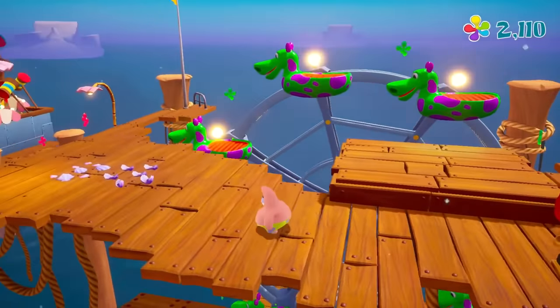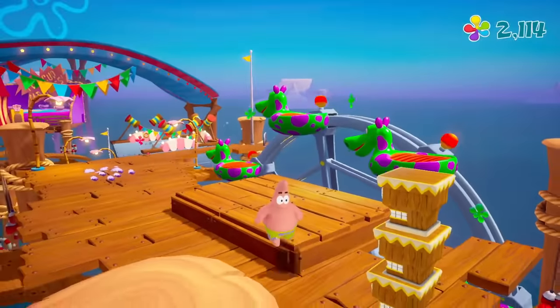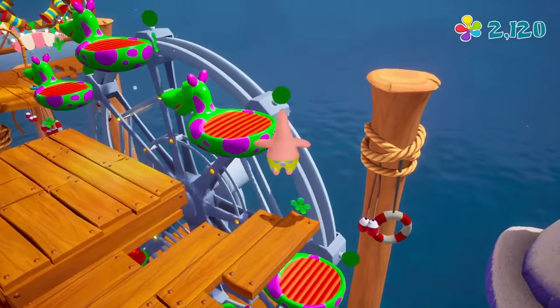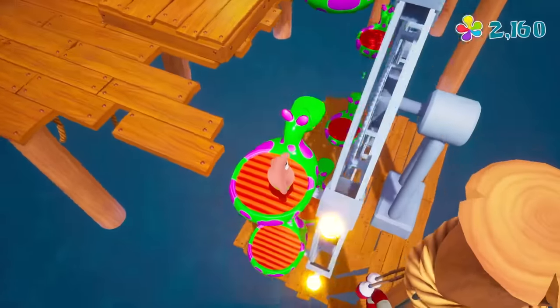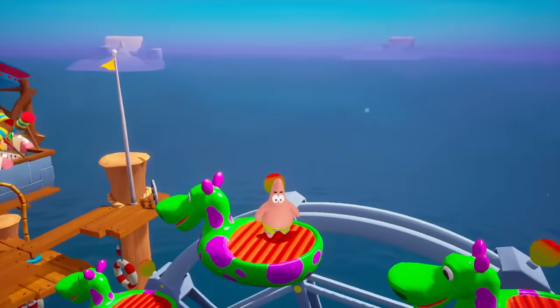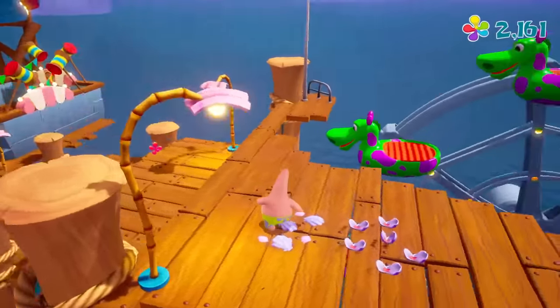Destroy that machine. Now, what's here? Oh, maybe we can even go down there. Let's do this. And now we have enough of these so that we can go down. Collected a few green shiny objects over here, but otherwise I don't think there's anything else on the Ferris wheel. SpongeBob, look! We're on the Ferris wheel! That's how I imagine Patrick would sound there.